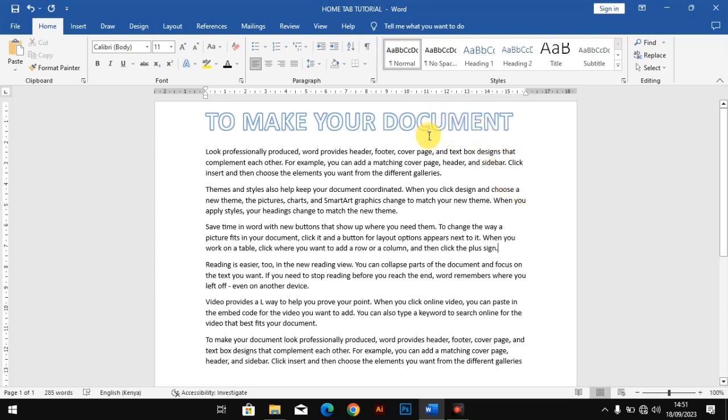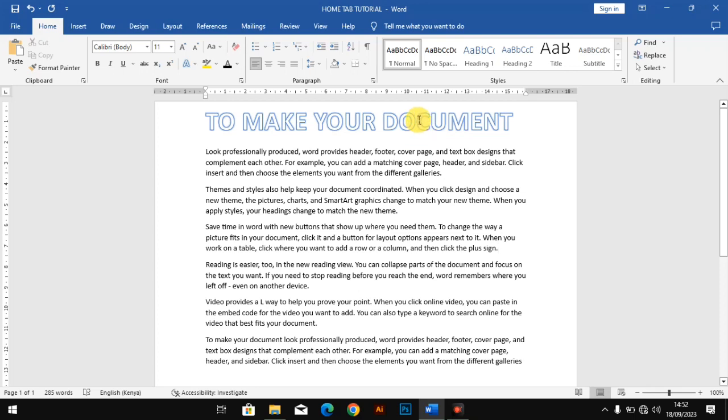As you can see, this bluish line is what we call an outline color. After that, we have the white color. This is fill color. The white color that is inside, that is what we call a fill color. We have outline color and we have fill color.